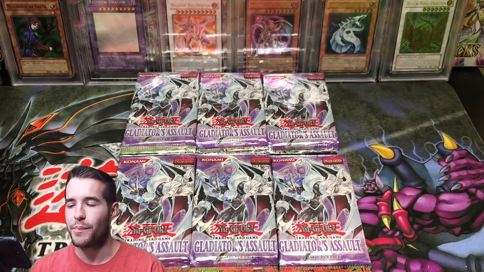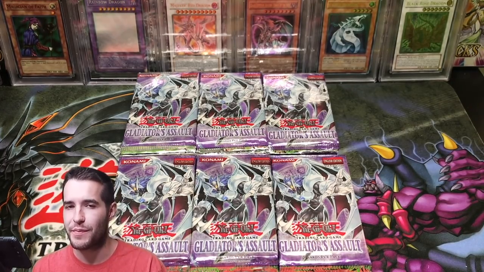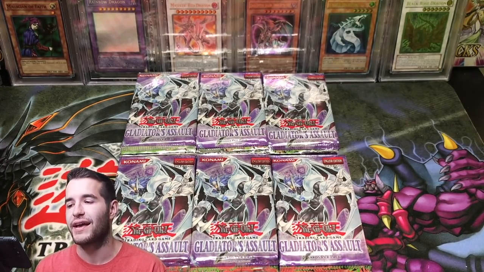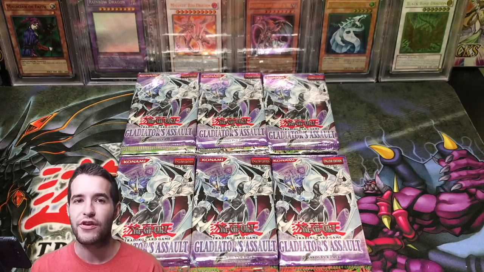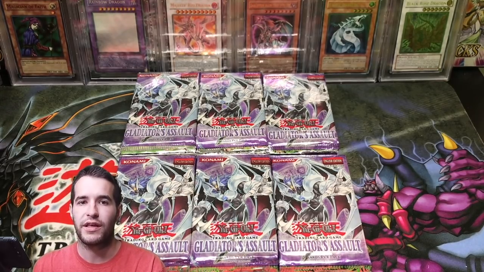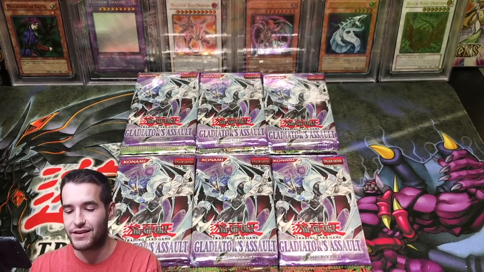What's up, guys? Ruxin34 back with another search for the magic formula. We have 60 packs left of first edition Gladiator's Assault from our 100 packs. So far, we've pulled decent, but nothing crazy. So hopefully in this one, we can pull something really big, like the misprint Rainbow Dragon magic formula, Necroface, or a Ghost Rare Chaos Neos.